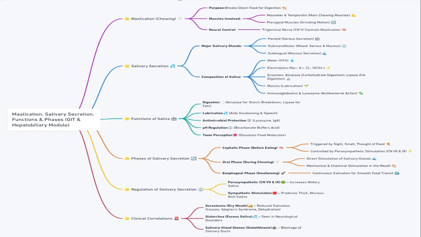So the main salivary glands are compound exocrine glands, and the exocrine glands contain a glandular portion and a duct portion. The duct portion may be branched, that's what we call compound, or unbranched, which is what we call simple. And the glandular portion may be tubular or acinar, or maybe a mix of the two, that is the tubulo-acinar. And a functional unit is an acinus and an intercalated duct.